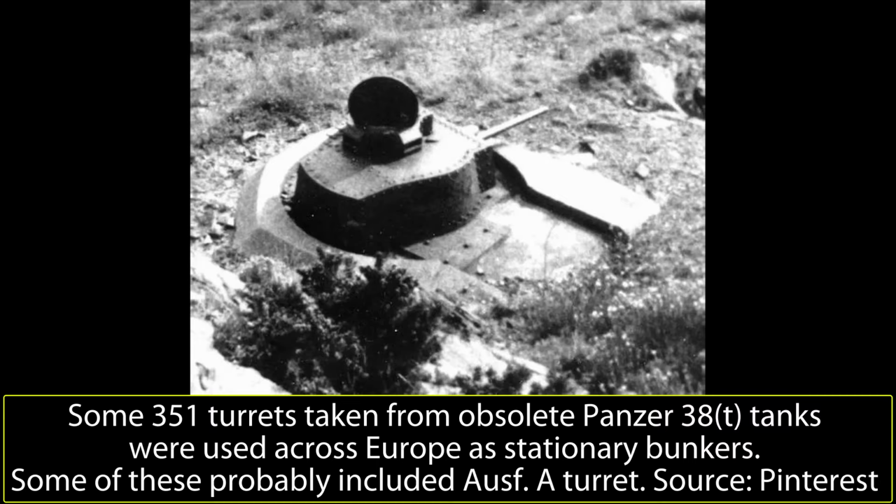These were then used by the Romanians to fight the Soviets, but as these tanks were obviously obsolete, they performed poorly against Soviet armor. Nevertheless, some survived up to August 1944, when Romania switched sides and joined the Soviets and began attacking German units. The last 3 T-38s were lost during the fighting for the crossing of the Hron River in March 1945. Despite not being German-built, the Panzer 38T played a greater role in the Panzer divisions during the first years of the war.